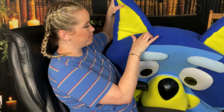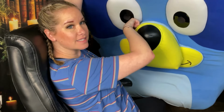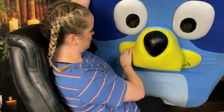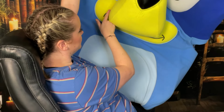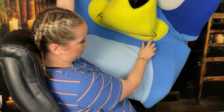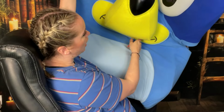Okay, so Bluey is pretty much done. I'm going to show you what I did, and then it's just time to put him on. So his ears were sewn in place all the way around on both ears. As you saw, we put polyfill in the nose, and then I hand stitched this part up. I fixed these little holes down here with hand stitching as well, and parts of his mouth were coming up because they just weren't glued very well, so I re-glued them with some high temp hot glue.